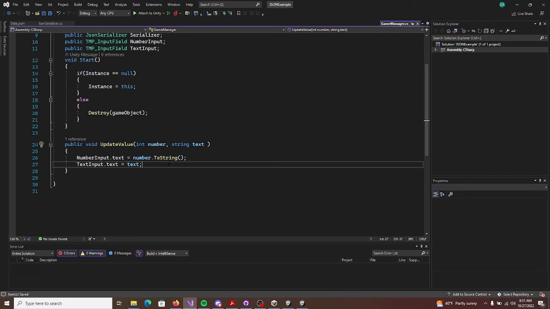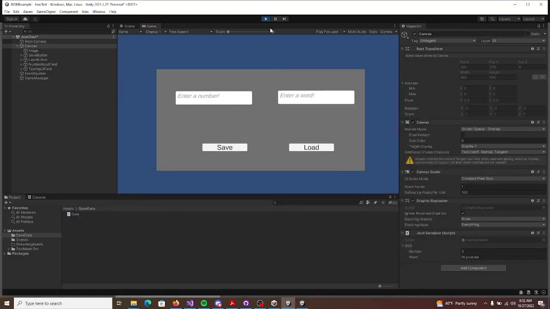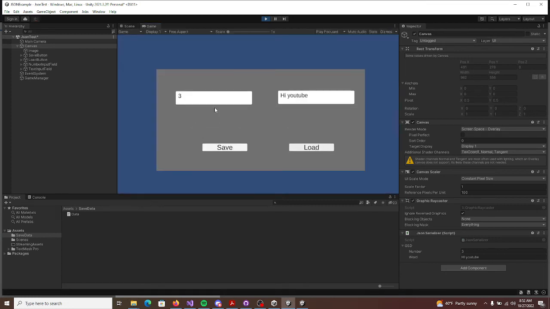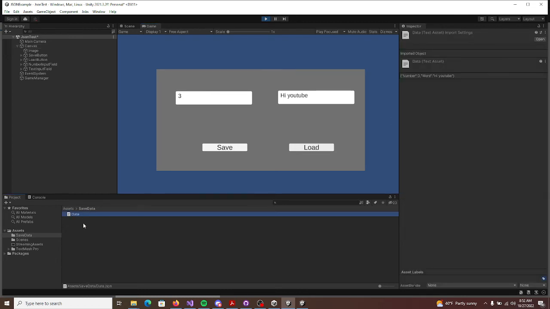Now, you might have something different, right? You might have health that has to go to the player controller, and then it also has to update the health bar and stuff like that. Or you might have a player controller that needs its position, so that way you load the position that the player was saved at and move it there. These kinds of things get very, very complicated as games get bigger and bigger. But now, if we go ahead and we hit play, and we hit load, we'll see that my text fields update. And that's really the power of JSON. The cool thing about it is you're no longer using PlayerPrefs that just saves things into some file in the sky, right?